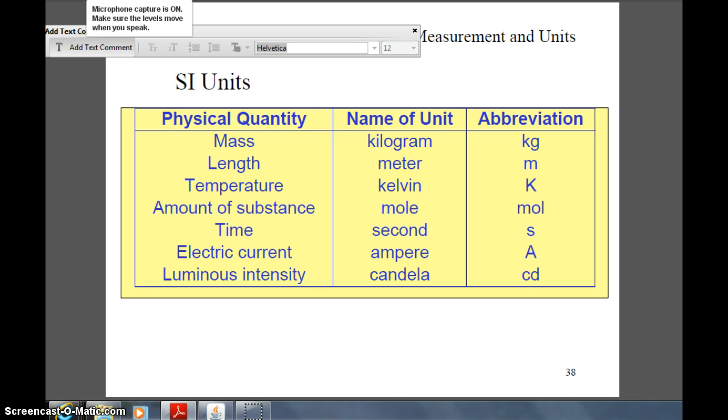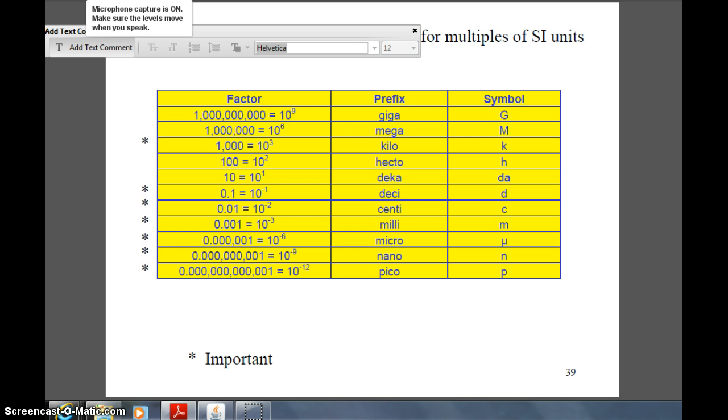Now, there can be units that are derived from these basic units, and we are just going to use the word derived units for that, and I'll discuss that in a little bit. Now, a lot of times it's possible that you might have a very big number. Let's say you have 5,000 grams. Rather than saying 5,000 grams each time, we use the word kilogram. So, kilo is considered the prefix multiplier, which automatically means a factor of 1,000. Now realize kilo is a bigger unit as compared to the gram.